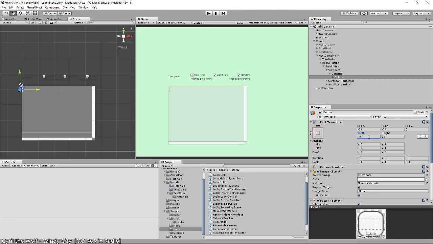Okay, well now it works. I think it's because I had the pivot in the middle and not at 0, 0, so this should work now. If we set this to 0. Okay, yeah, that's better.